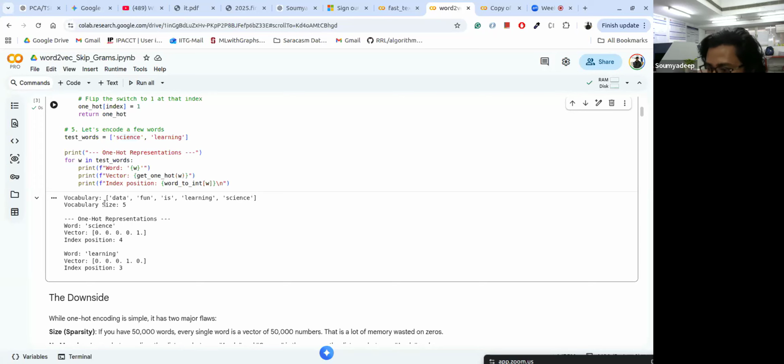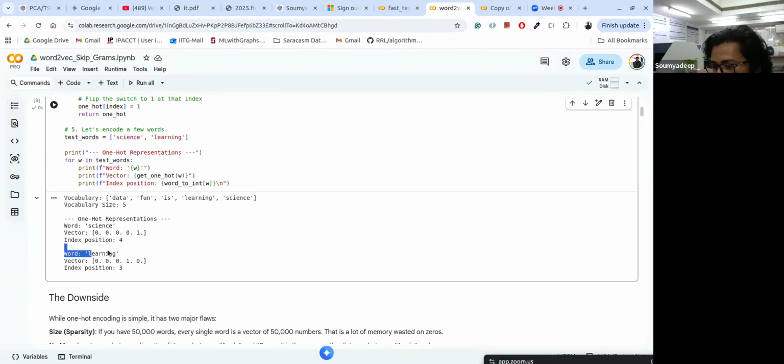So if you want to represent each of these words in a one hot way, what you would basically do is convert this into this vector where all the positions should be initially zero. You would only put one in the position where the word lies in the vocabulary, right? So this word science lies in the last, right? And one more thing to note is you have one, two, three, four, five words, right? So you see your vector size is five. You have five elements in the vector, right? So initially everything is zero. Then we see where is science. So science lies in the last position, right? So the last position is one for science, right?